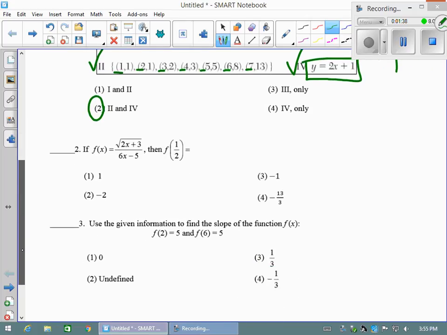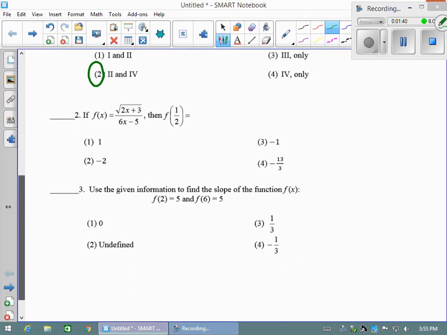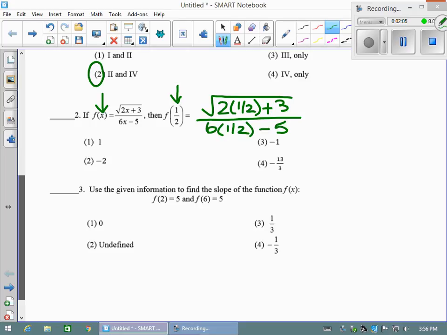Okay, for question 2, they're asking us to evaluate this function f of x when x is equal to 1/2. So remember, the value in the parenthesis is x, and right now they're telling me to plug in a 1/2 for x. So just algebraically, that would look something like this. But at this point, I would say, think about what you're doing. Think about what we're plugging in for x here, but then go to your calculator.